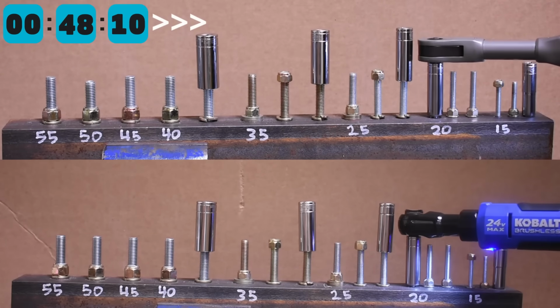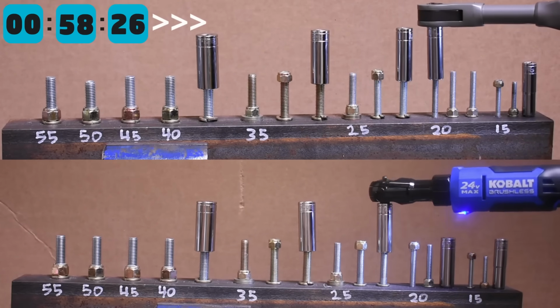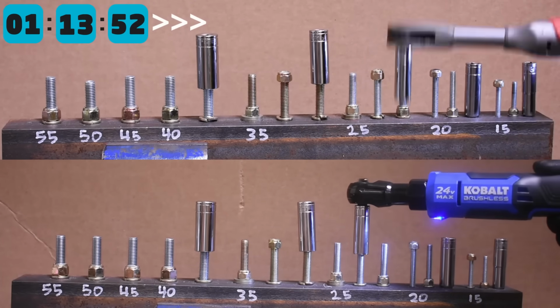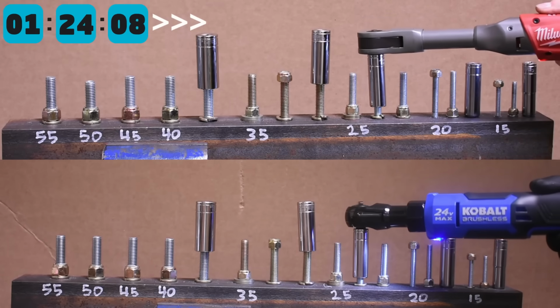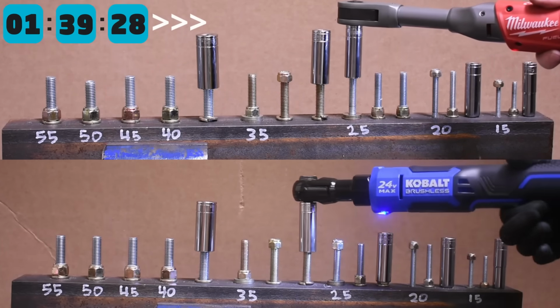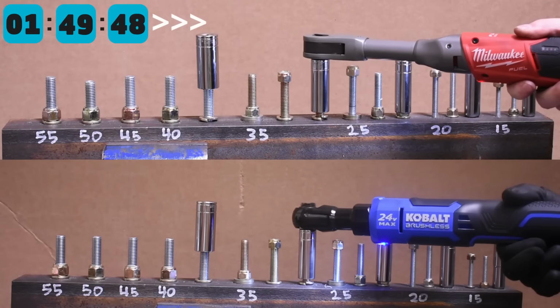As you see here, these two are very evenly matched, despite one being 12 volt and the other one 24 volt, one being extended reach and the other, well, accidentally extended sort of reach, just being in its large 24 volt format, and a $100 price difference between them, which is about 50% in this category. Though if you buy the shorter version of this M12, you get the same performance for less money. This far into the test, this is the most evenly matched two ratchets we've tested yet.